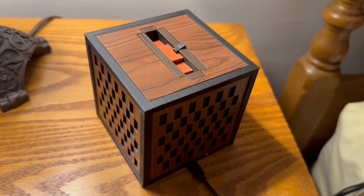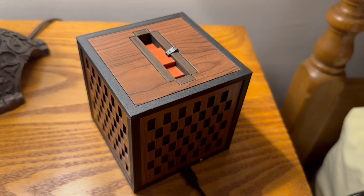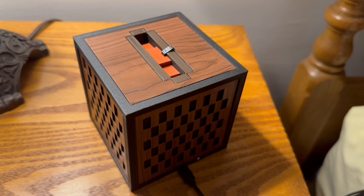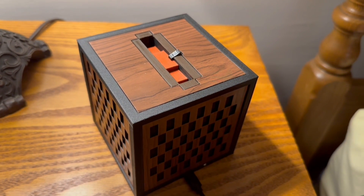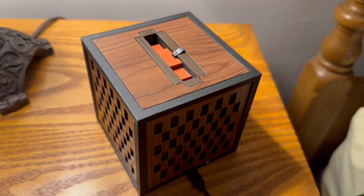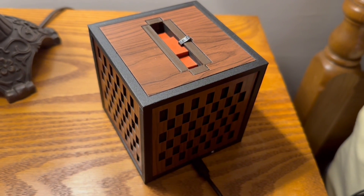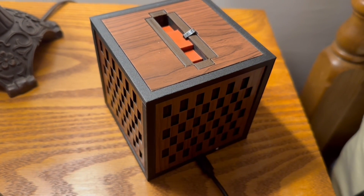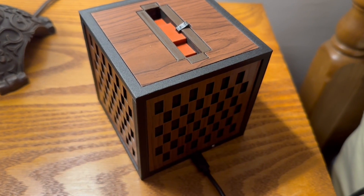Once the Jukebox Mini is turned on, you'll hear a quick chime and that's how you know that it's ready to pair with the Bluetooth device of your choosing. It will automatically pair once you turn the Jukebox Mini on by putting the disc in. If it doesn't, try pressing the pause/play button a few times until you get to the Bluetooth connectivity mode.